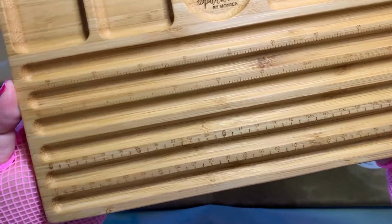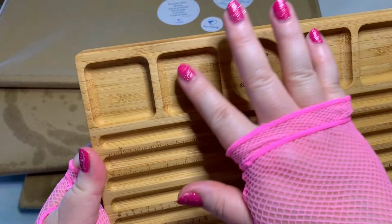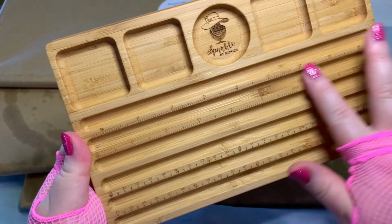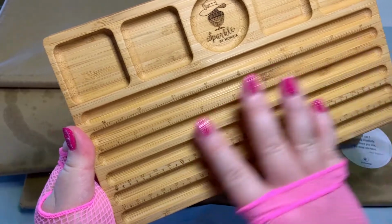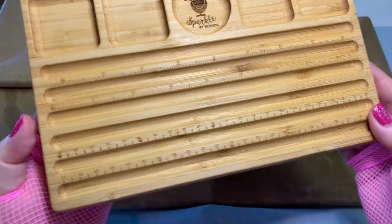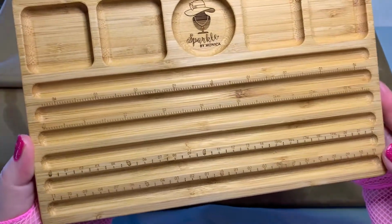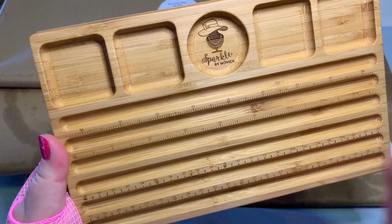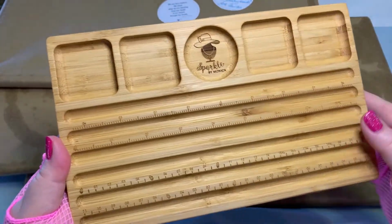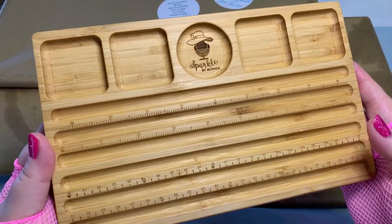Oh, I love this. I have little sections to put my beads, and I can lay all of my little patterns out for my designs. I can go up to a 6-strand bracelet if I want. I don't think I've ever made a 6-strand bracelet, but this is really cool. This is an awesome board just to be able to do bracelets and not worry about having a big gigantic board if I just want to work on some bracelets on my table.